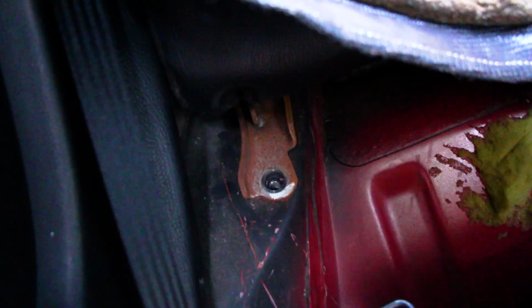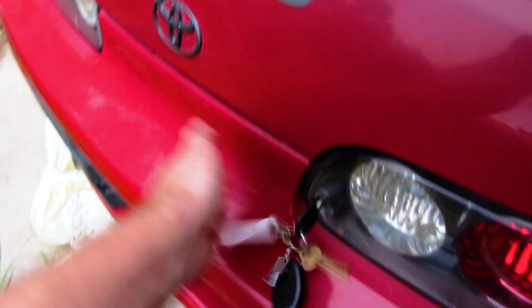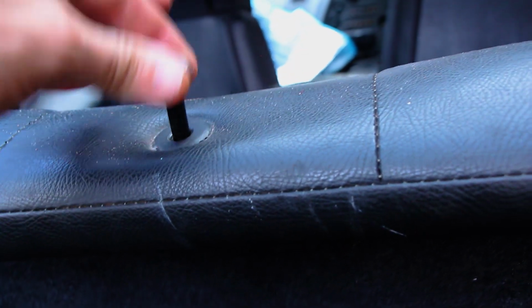Then the problem that you face is, as you can see here, these guys are slipping as well. There's one bolt there, and there's a bolt on the other side. This is exactly the same. Alright, so this guy here is the guy that's broken. As you can see, that's just going up and down there, and that's the problem.